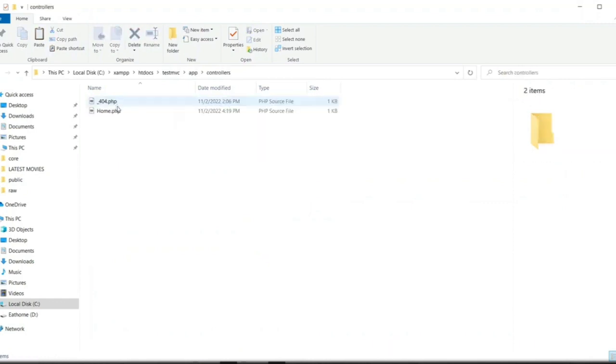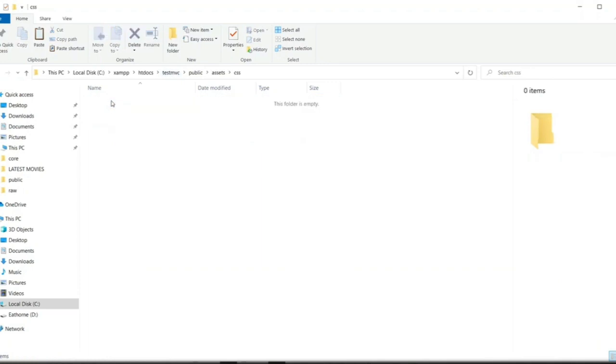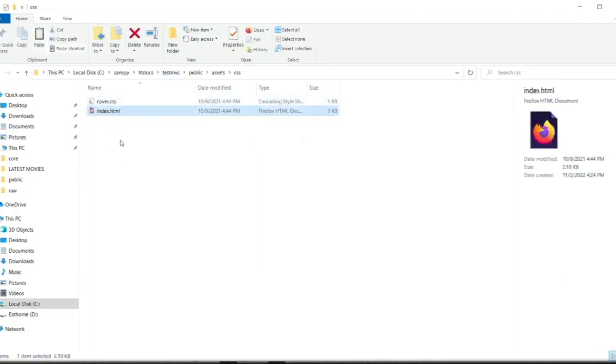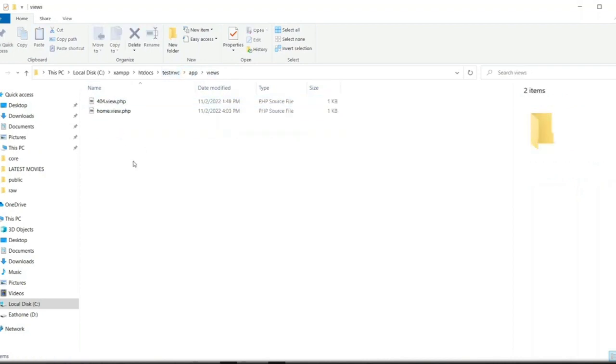The home controller already exists, so we'll use that. And the home page view already exists, so we'll use that. But what doesn't exist is the CSS. That has to be in the public folder. So I'll go in assets and CSS and paste it there. Then I will grab the index.html page, come back to app views and paste it there.